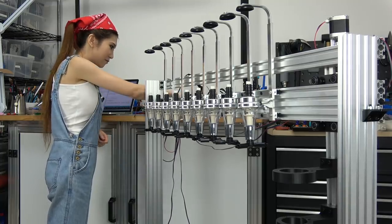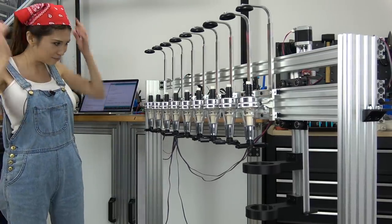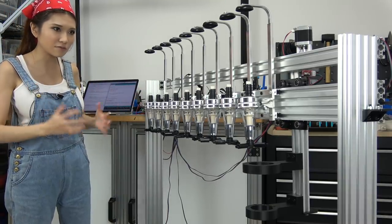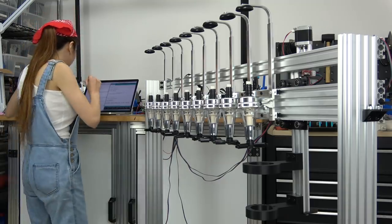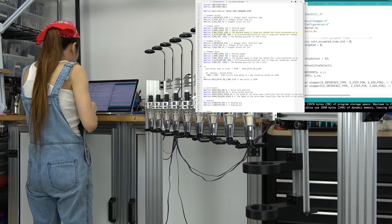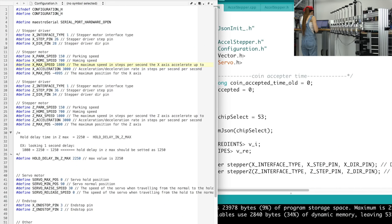It's not supposed to do that. It's supposed to go to the end and then pour a drink. It seems something is wrong with the variables in the Arduino. I thought it was all set, but let me go back and check the configuration file. On the left, I have the configuration file, and on the right, I have the Arduino sketch. Let me see. I think the problem is the stepper motor.